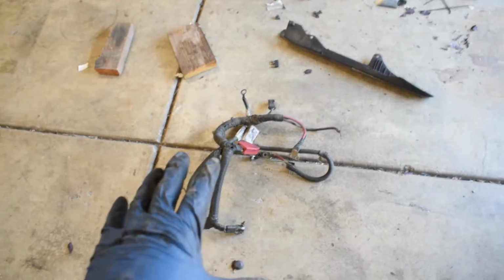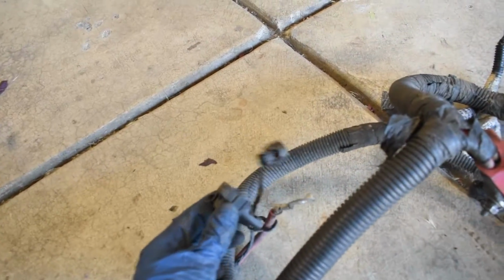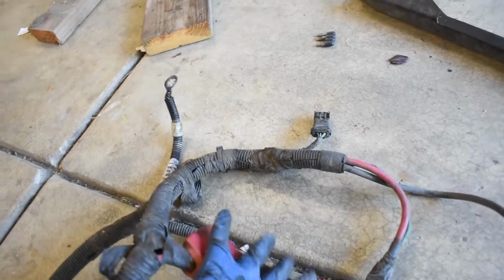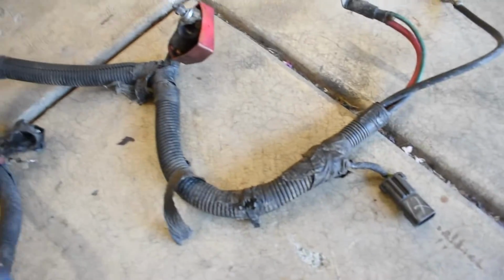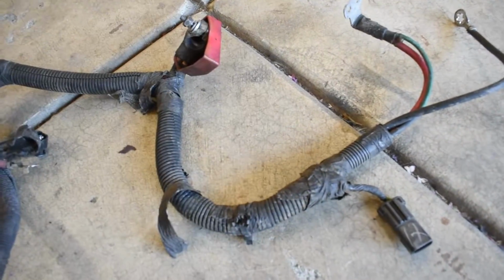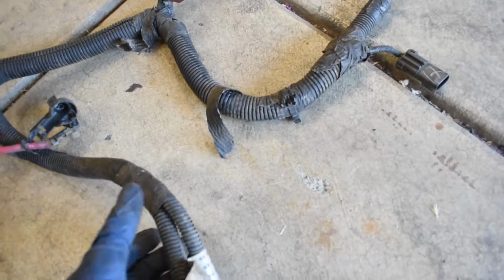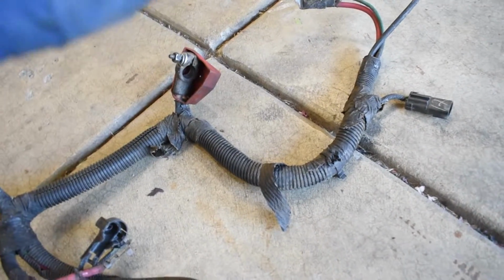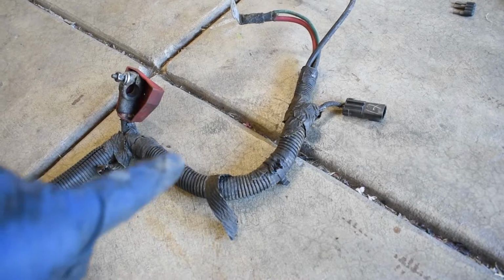Okay, now that we got this mess kind of out, the things that you will need to take this off: you need to open it up and take this plug out, as well as this green wire and this plug. So you do have to open up this entire harness. It's not that difficult. You can kind of just cut this tape away and this thing should just open right up. So I'm going to go ahead and do that real quick, and then I'm going to grab my new shielding and shield it as best as I possibly can. I think I have electrical tape here. I do have some felt tape that I'm going to be using as well. So yeah, let's get it going.